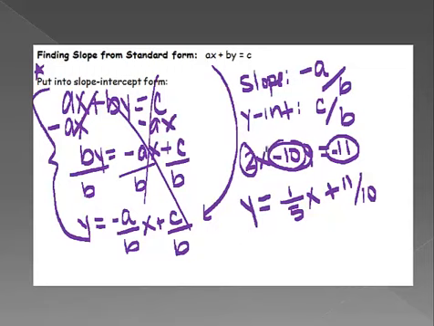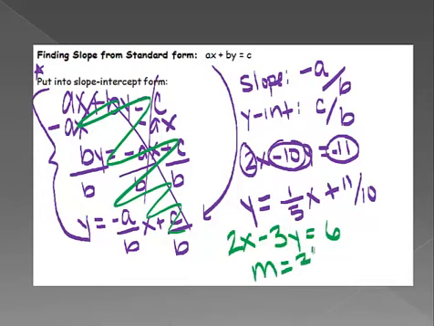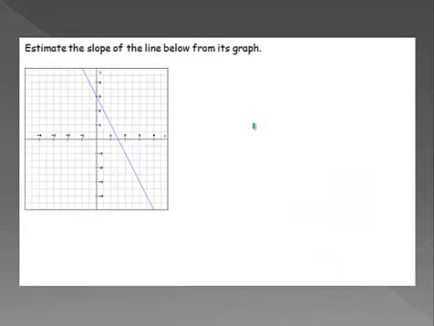The reason I want you to get used to doing this a lot quicker is sometimes they'll give you a problem like this. Let me throw out another one here. So let's say I give you 2x minus 3y equals 6. And they just may say, what's the slope? You don't need to go through all this work. No. What's the slope? Opposite of this divided by this. My slope would be 2/3. I'm done. I don't have to do any work. Opposite of this divided by this. Got it? Hopefully.